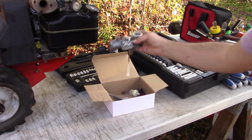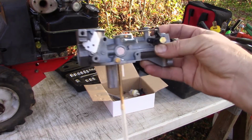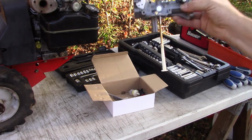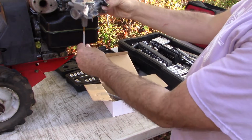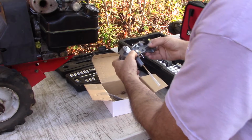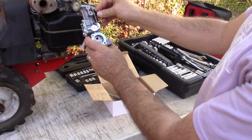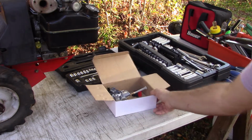So this is an aftermarket $20 item off of eBay or Amazon. You can get this. And I, once again, will probably have to shorten this pickup tube to fit inside this smaller gas tank, but that's no big deal. We've already been through that. And I've got to make a couple other simple retrofits to get it to fit.